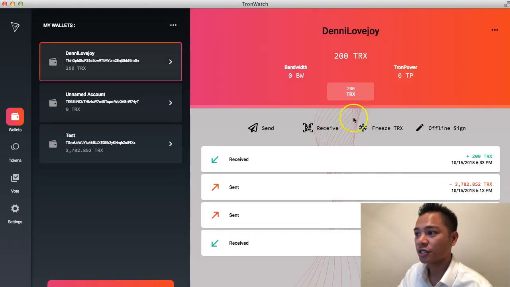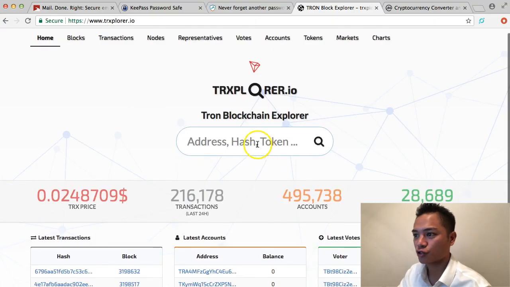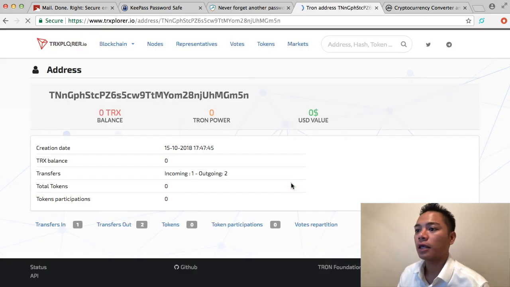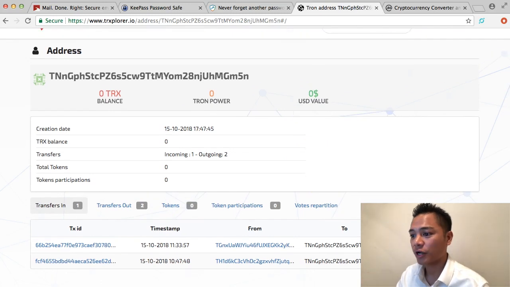So what I can do is click on receive here, copy this address, go back to this Tron Block Explorer and click paste and enter. And you'll see that this is the transaction right here. So great. If I look at this last transaction ID, it just sent the 200 Tron to this account.